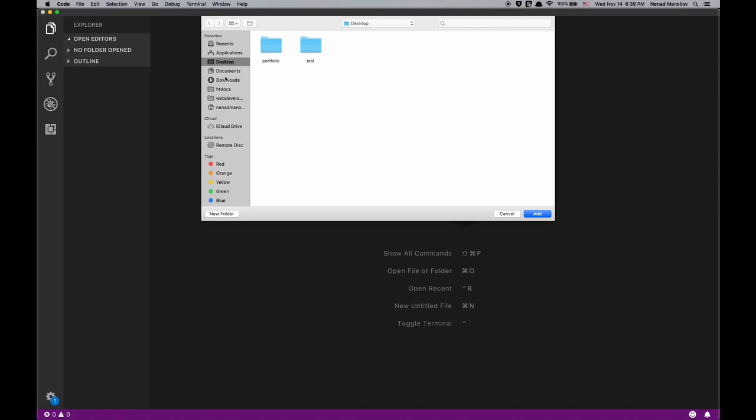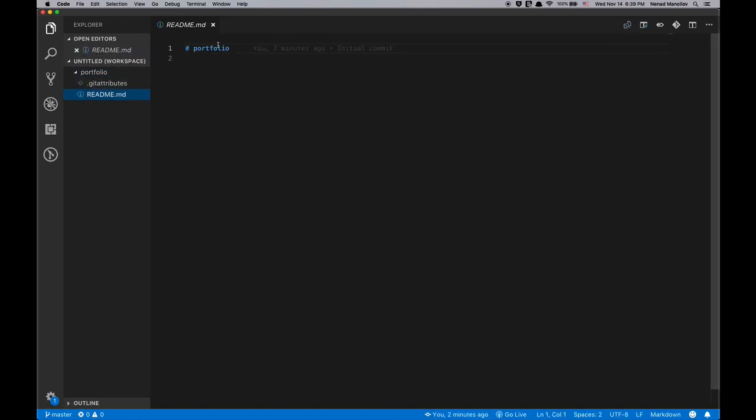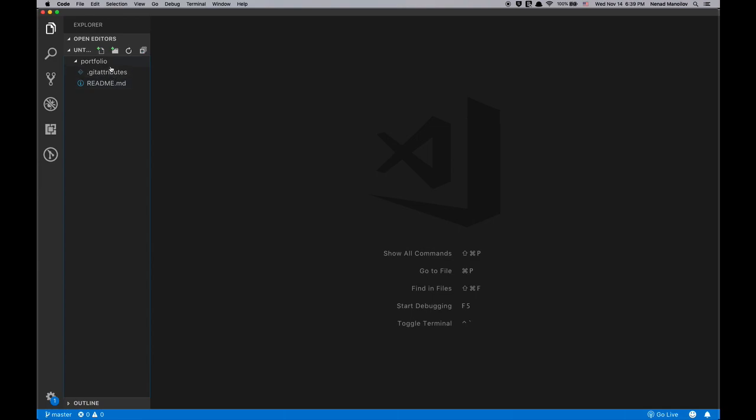There we go. So my desktop, and this is the portfolio folder that I just created with GitHub Desktop, and that little software created a README file for me, which is nothing but the name of my website, of my project. So that's the starting point.